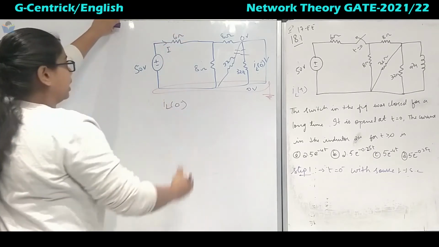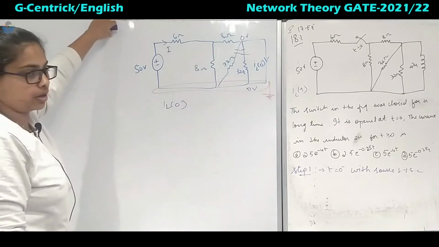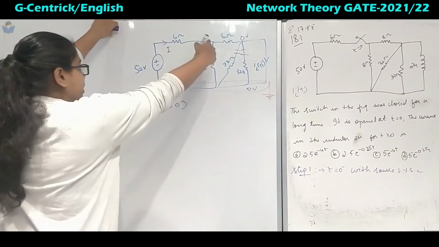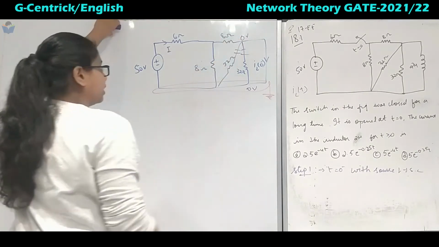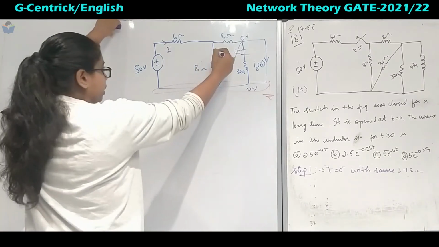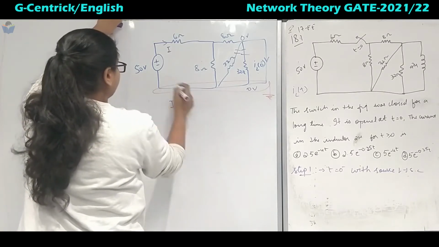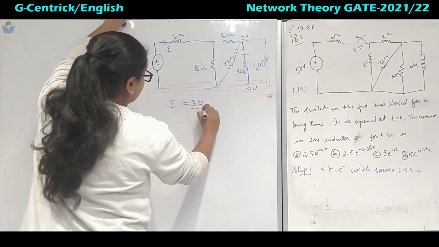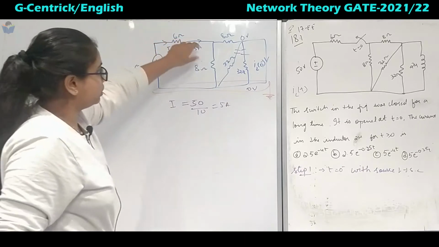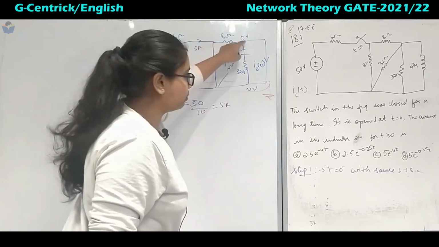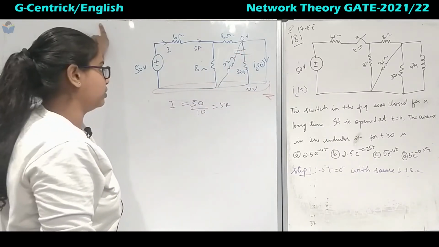If we take this as current I, which is the total current, then this is like a resistor network. We have got more resistors, so we can reduce this to an equivalent and get V by I. Now this 8 and 8 are in parallel, so it will be 8 plus 8 again half, 4, plus 6 is 10. So our total current I will be equal to V by R equivalent, which is 5 ampere. So 5 ampere of current is flowing in this one. Now this is 8 ohm, this is 8 ohm. Whatever current flows here, it will go into this IL of 0 minus, because these two branches we are not going to consider for the current calculation.